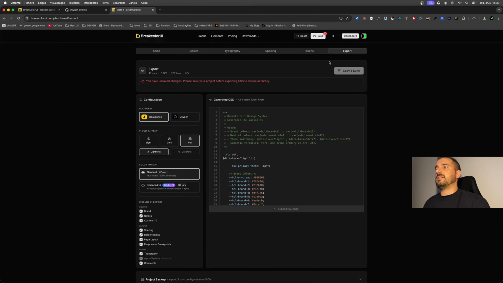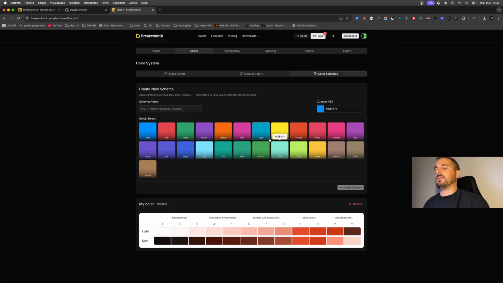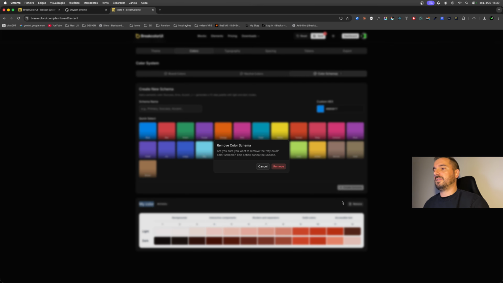If you export the CSS to your website and you finish building your website, and you change your mind and say, I don't like this color, and remove it and pick another color, you must keep the same name.